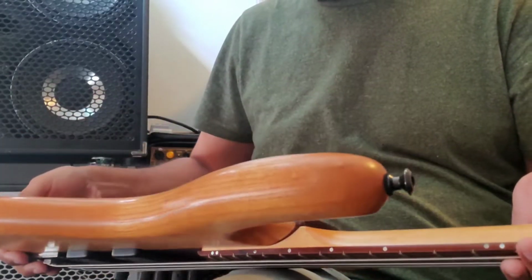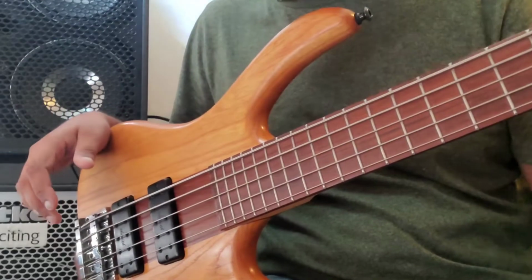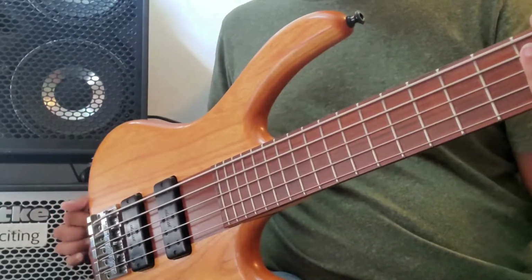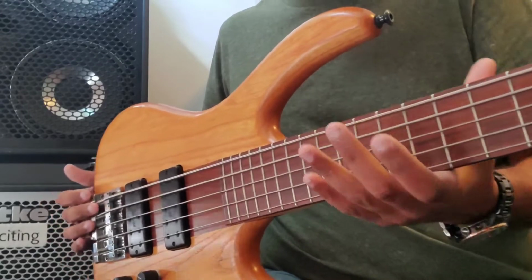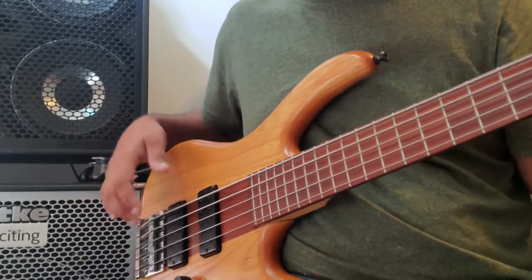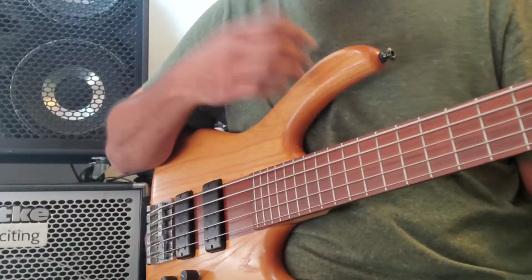So I'm gonna mention a few things that I mentioned in the other video. I might not remember everything I said in the video. It's not a heavy bass. My guess is between 8 and 9 pounds. It's not heavy, and it's not light. It sits, for me, perfect. Like this bass, in a live situation, it's not gonna kill your neck.